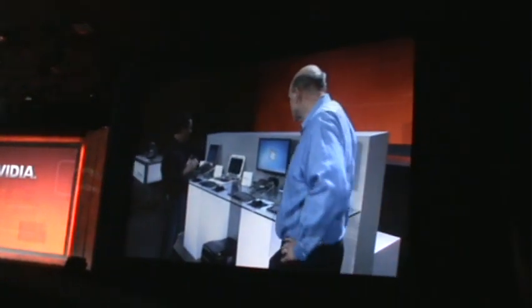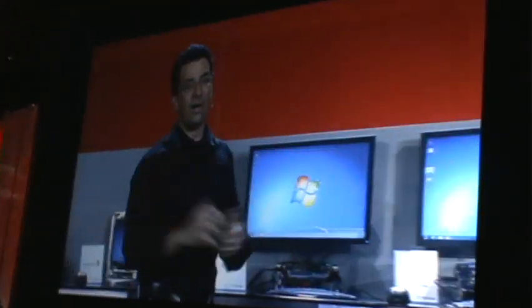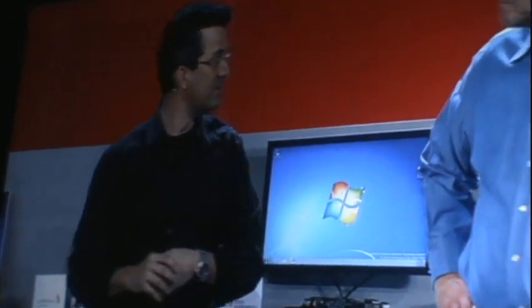So what you've seen here today is Windows, real Windows, running Office, devices, high performance browsing, high performance video, all running on next generation of SoCs. Super, super. Thank you very much.